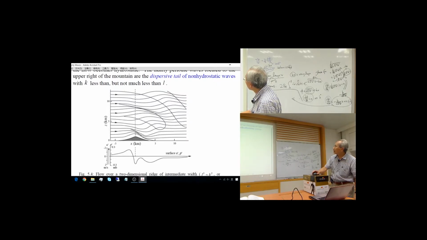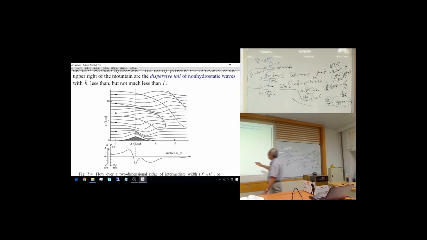So now you can see the first tilt here that represents the upward propagating wave. Whenever you see the upstream first tilt, there's a pretty good chance it is related to an upward propagating wave. But you also see this part, which is coming from the non-hydrostatic part.